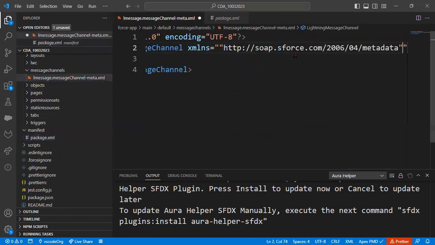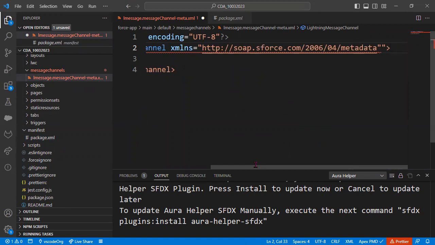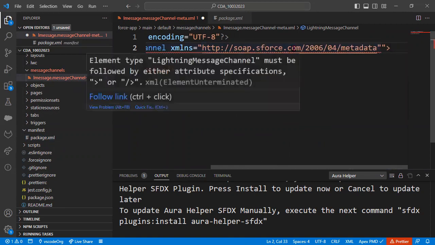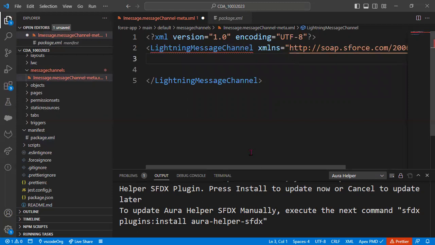So let's go here and I can place it here: https://soap.sforce.com/2006/04/metadata. Right. Within this, now I'm going to place it.